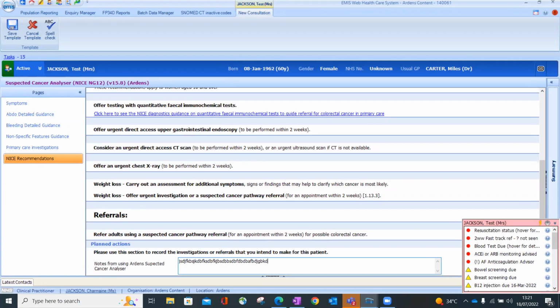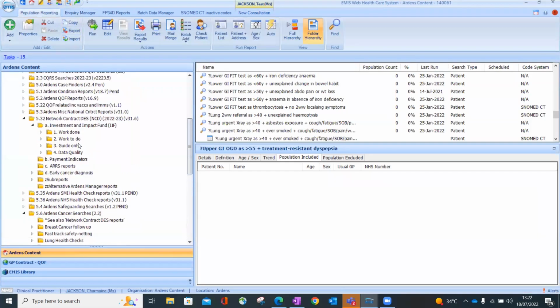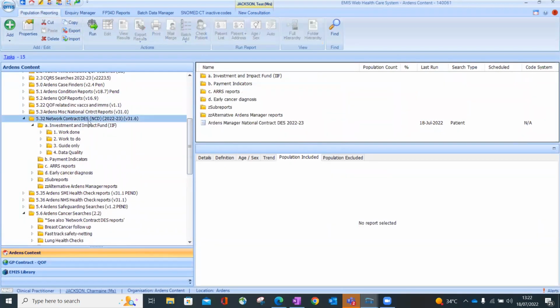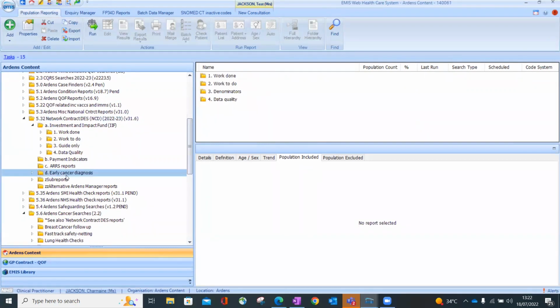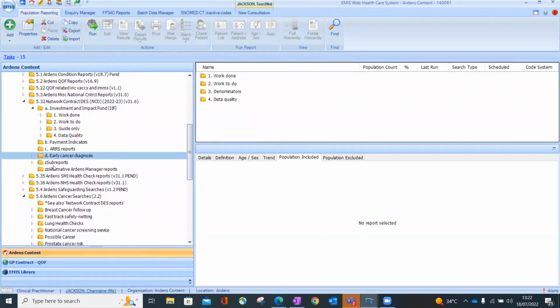We're going to go back into searches later, but also to let you know that we have searches based on the use of this tool as well. So actually I'll show you the searches now just because it fits nicely. If I go into the population reporting module and back into the network contract DES searches, remember earlier we visited the early cancer diagnosis folder.